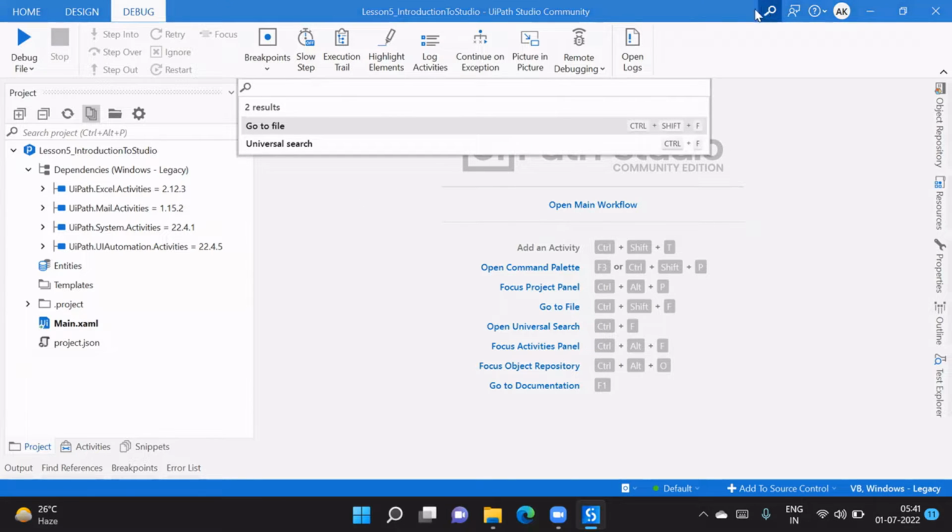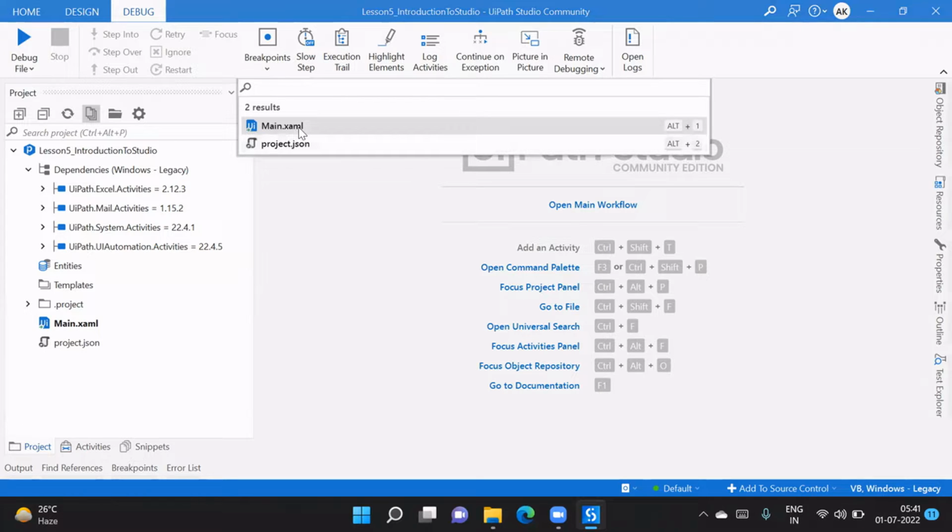Suppose we click on search, then we get two options, go to file and universal search. If we click on go to file, we have two files, main.xaml and project.json. On the left side we can also see the main.xaml and project.json files, so that's why it gives two results.